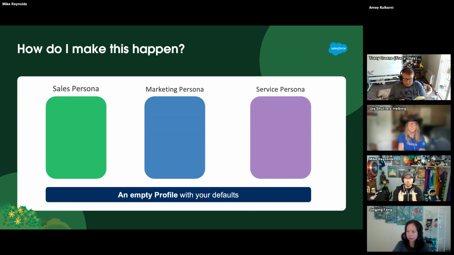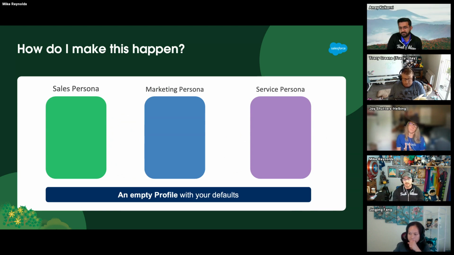Now, we do want to think about the profile in kind of a pragmatic way. You have to have one. And the profile does give you a lot of things. The easiest one is that it's going to give you your defaults. What is your default record type, your default app? There's some IP stuff, some login information in there. There's some things that we can only do with a profile. Those things are going to mean that the profile is really with us forever.